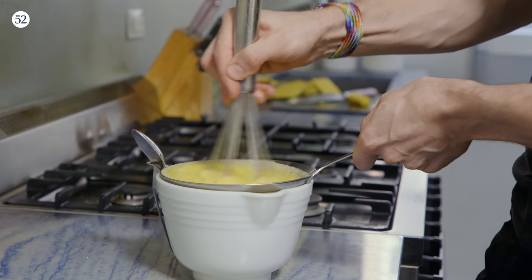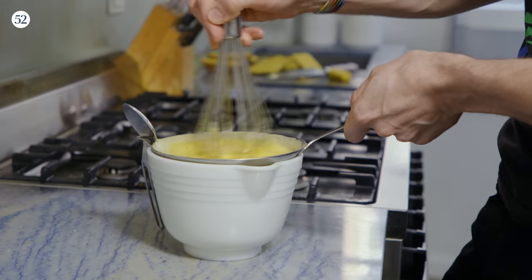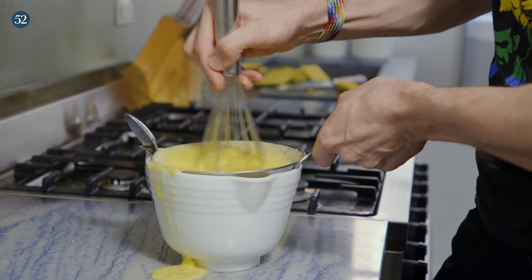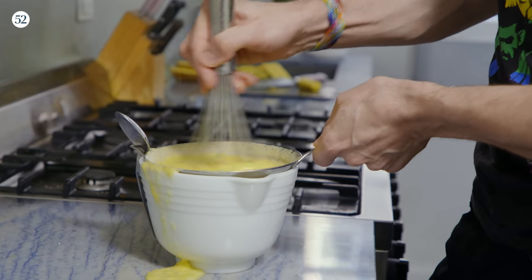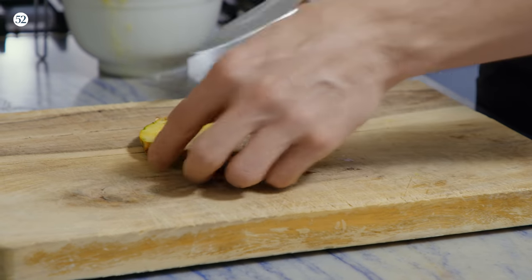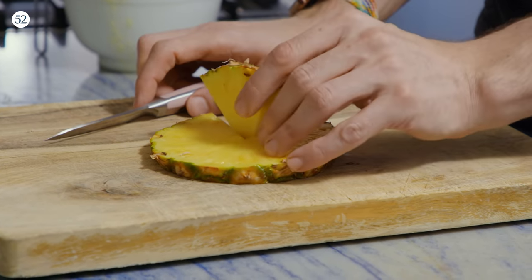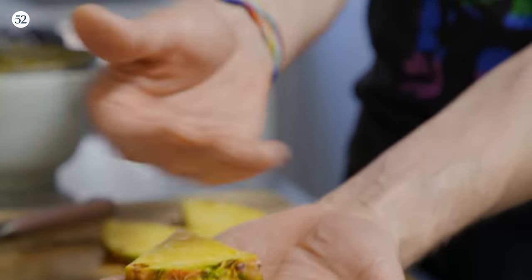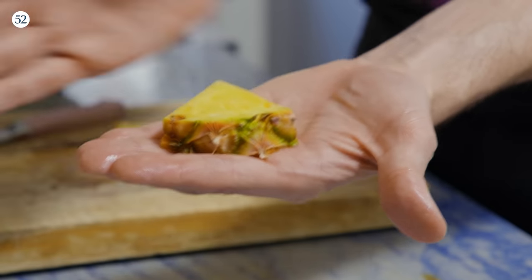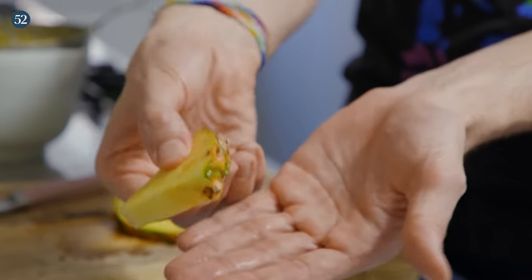The best way to get the solids separated from the liquid is to use one of these whisks to strain it. If you listened and saved a slice of pineapple for the garnish, you want to make a nice wedge — it can be big, small, or a spear. Some people use pineapple leaves as a garnish. I like to make a nice chunk, and then you'll spear that with a little bit of cherries — a very nice visual accent and it's edible, so win-win.